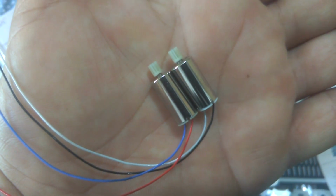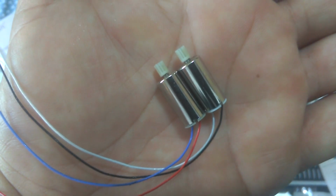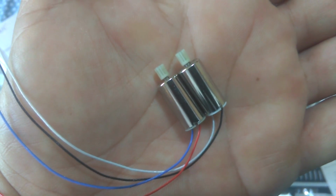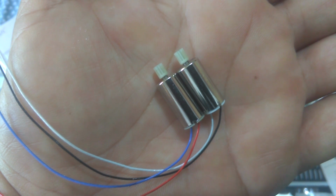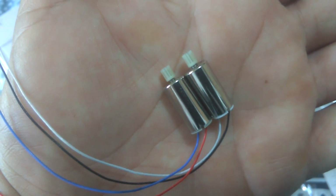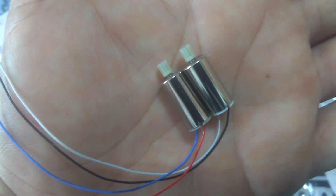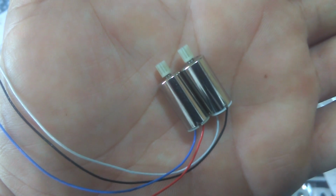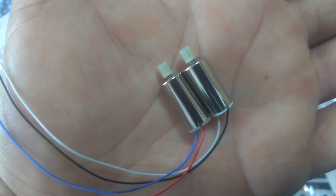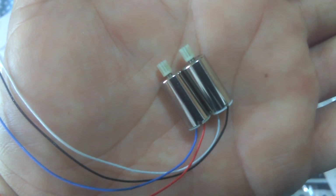So I thought this was a neat idea. The Benyi store have packed 2 spare new motors in their package of the Z8W quadcopter. So I thought that was rather neat. Just in case later on down the track you might need to repair one of your motors, you've got 2 here on hand ready to go. So you've got an anti-clockwise one and a clockwise motor. I wish most companies would do that. That's pretty cool.